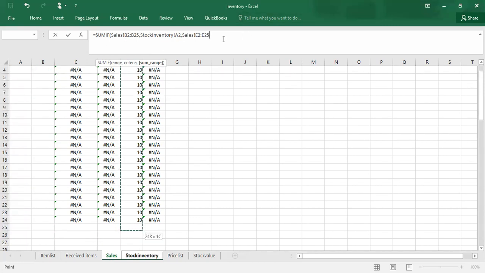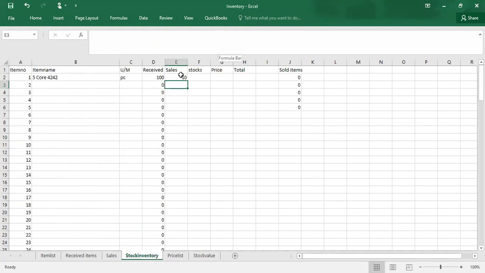So this range is also selected. You see it has already picked the other 10 which I had put in the item sold. So make this absolute, such that these will be static.